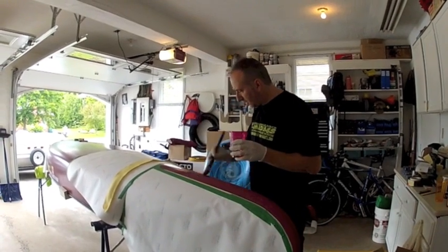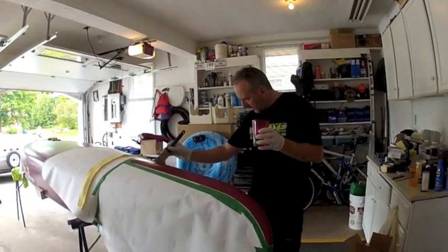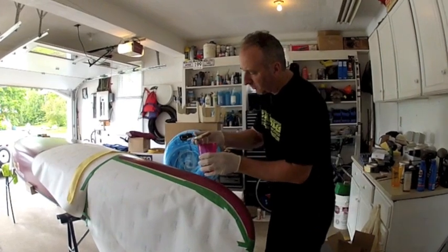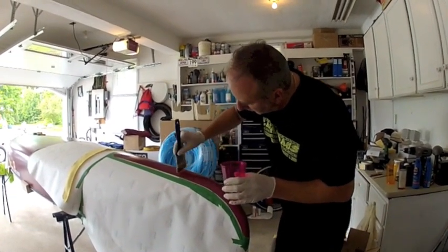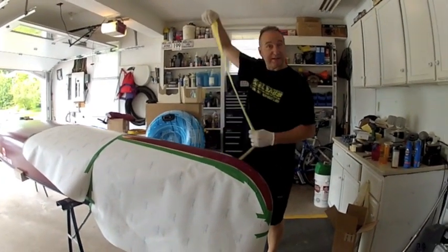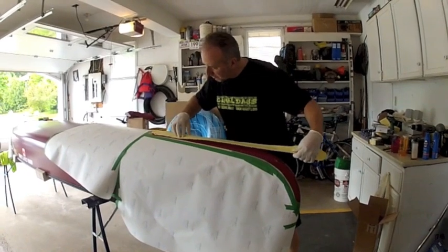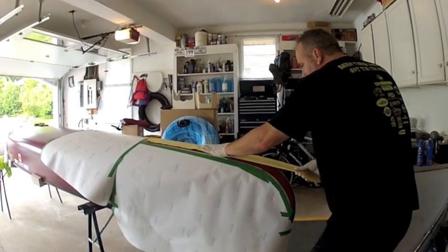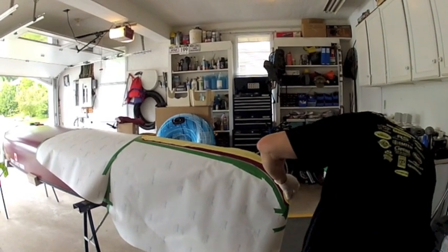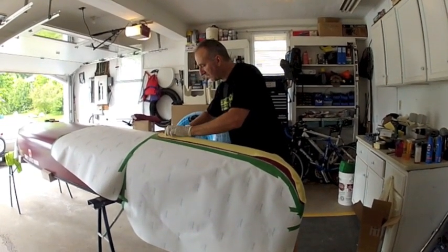Now I'm going to apply epoxy and paint some on the sanded area of the canoe. This is going to be like our sticky layer — a nice even coat all the way across. You want to get right to the edge of where you've taped. A little bit of a thick layer there is good, because you do want this to absorb right into the matting. I'm now going to take my matting — rough side down — and you can actually move it around a bit. Make sure you've got it centered in your area.